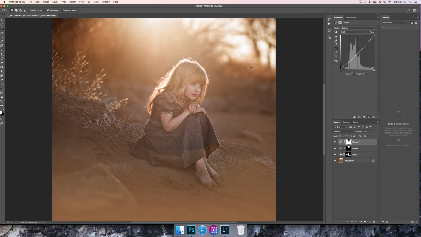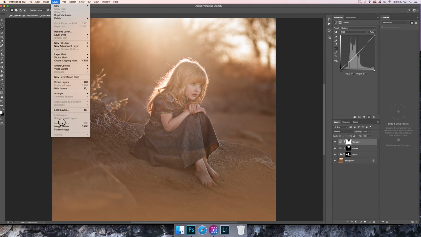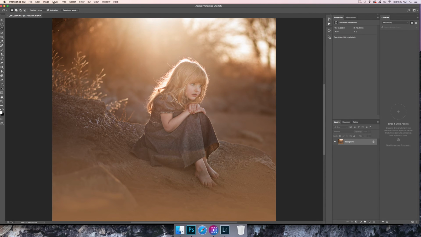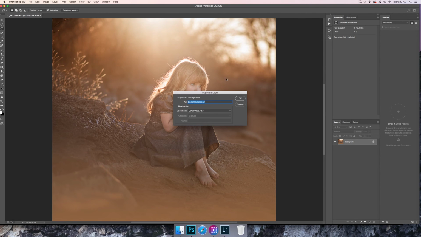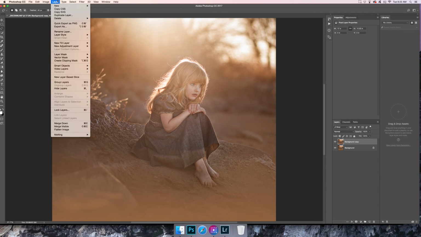And the other thing I would do to this photo is add some texture. So if you have some textures laying around, you can do that. Or you can flatten this image if you're all done, and then go to Layer. Let me see if this works if I just duplicate the layer.